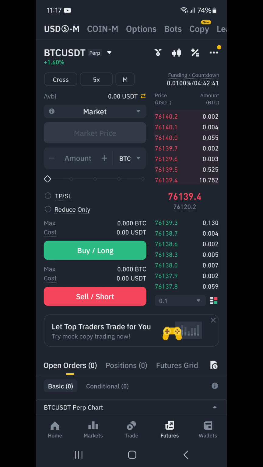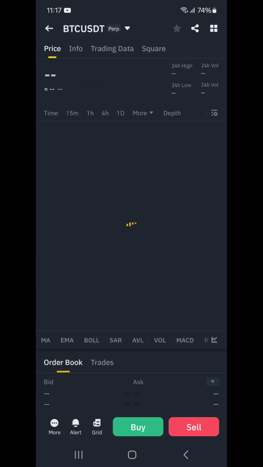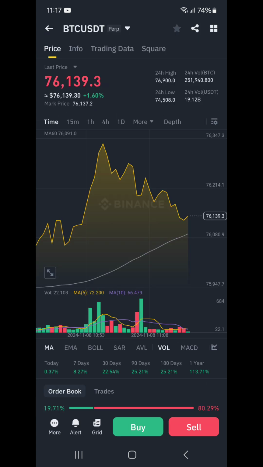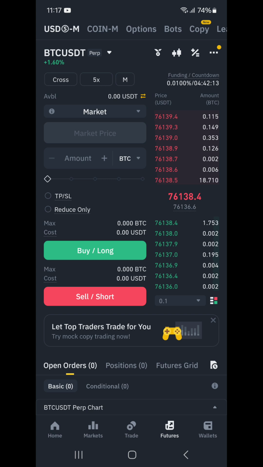Now let's go back. When you go back, we have the representation of the asset that you are trading. This will give you the overview: candlestick, line, the asset's price, the current price, the indicators and everything, the buy button. At the bottom, you see the order book and trades. So that is it. Now let's go back. When you go back, we see the calculator and the menu there. I'm not going to focus there much.